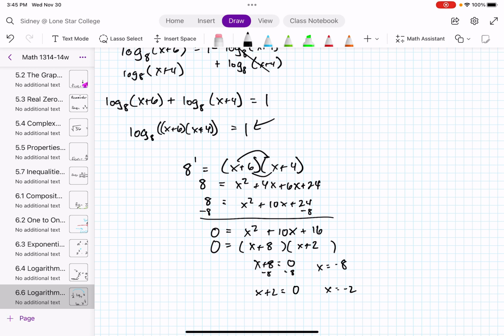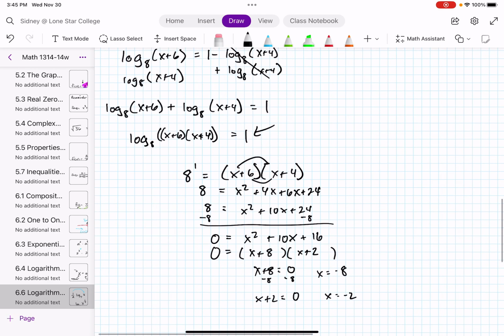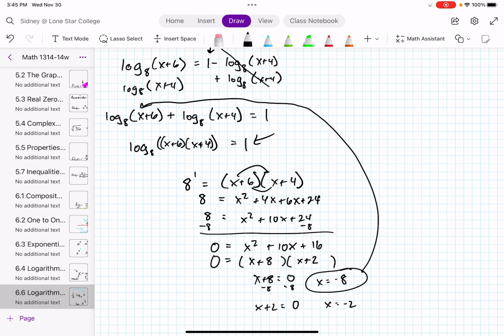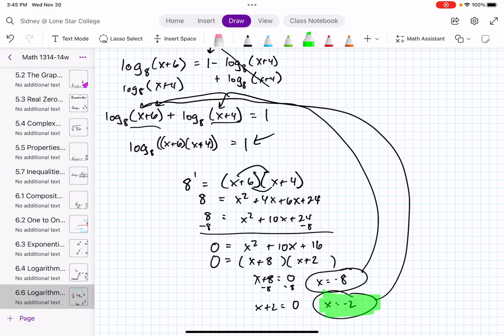which is an interesting problem, since both of those values are negative. I think that means, let me see here. Interesting. So check this out. If we plug in negative 8 back up here, that's going to give me log base 8 of a negative number. That doesn't check out. However, if I plug in x equals negative 2 into both of these, because this is x plus 6, what's inside is still going to be positive. Because this is x plus 4, what's inside there is still going to be positive. So while it is a negative value, this actually does check out as a solution.